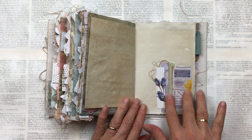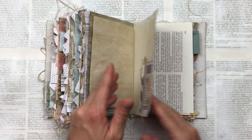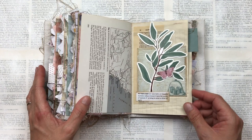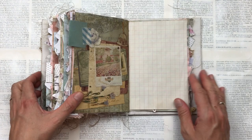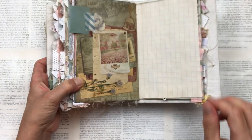Another little corner cluster — just some strips of different pieces from the kit. This is where I cut out those flowers by fussy cutting them, and used them to decorate the cluster. Little yellow flowers peeping from the side — I love the pops of yellow. Another cluster with my pink butterfly and this piece at the back with the little flowers under the little glass dome — part of the kit, just stitched around and layered one on top of the other. Another tab — look at all the different layers on top of each other. So much interest, so much to look at — I love that.